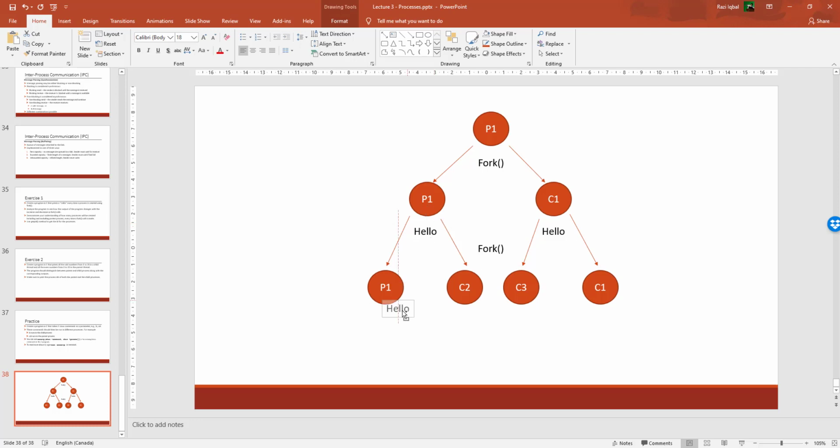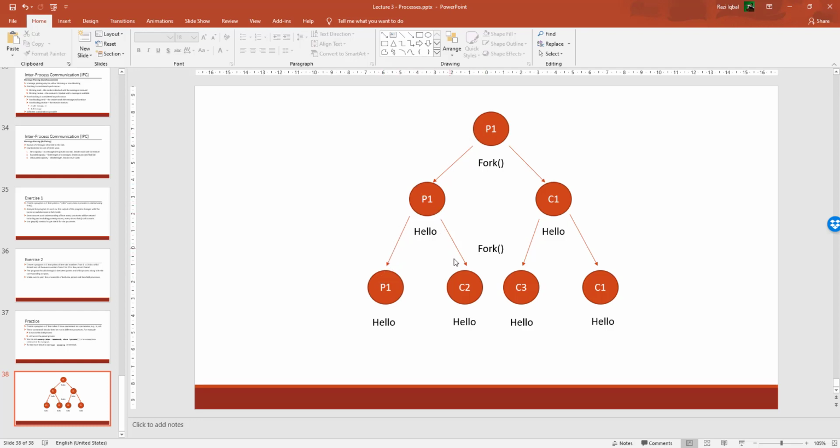If I see now, I'll have a hello here also for this one, for this one, for this one, for this one, right? So I already had two hellos printed before when there was one command. So these two will be printed as it is. But then when I called fork again, what it did is it took this process and created two streams from it. So one stream was the same parent stream. It will have the same process ID like this one, like this one. It will continue like this.